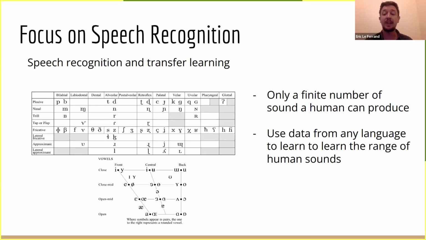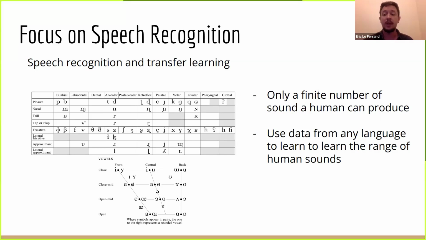These kinds of models start with the assumption that there is a very limited number of sounds a human being can produce. We produce fricatives, plosives, nasals, etc. And all these sounds are finite. You won't have a language with a drastically different sound system from the languages we have extensive documentation on.